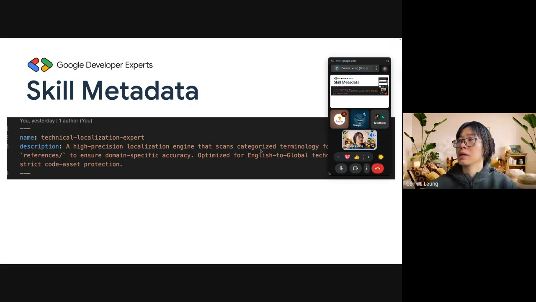It tries to scan a blog post and uses the markdown files in the references folder to perform English to other language translation, and then it also asks Gemini to execute my Node.js scripts to perform post-translation validation and protection.